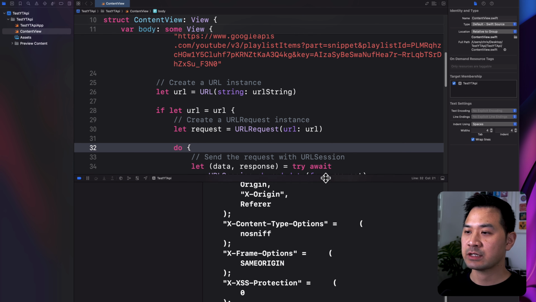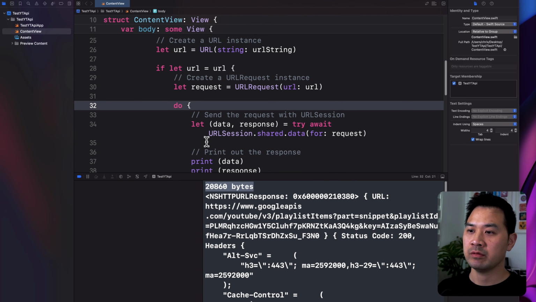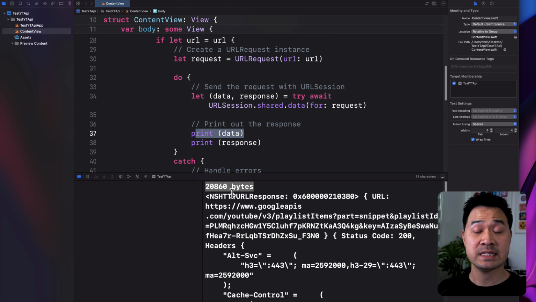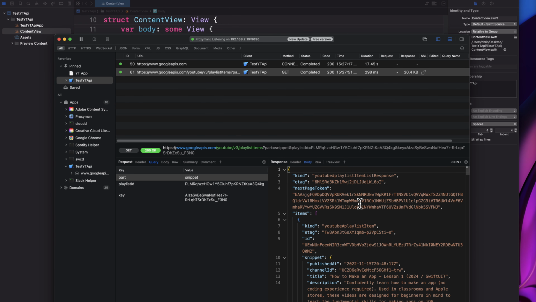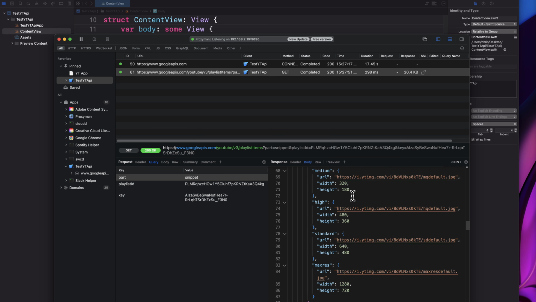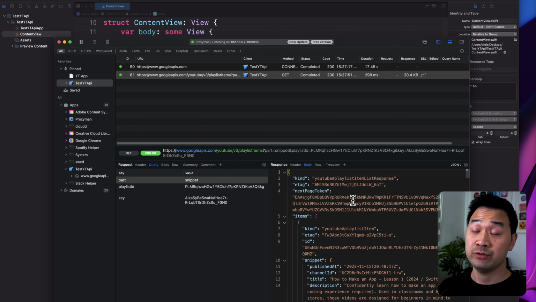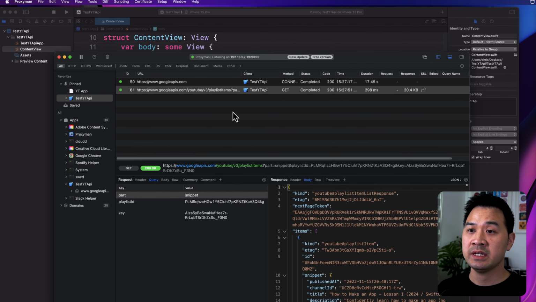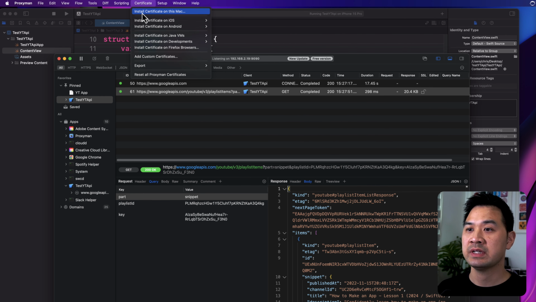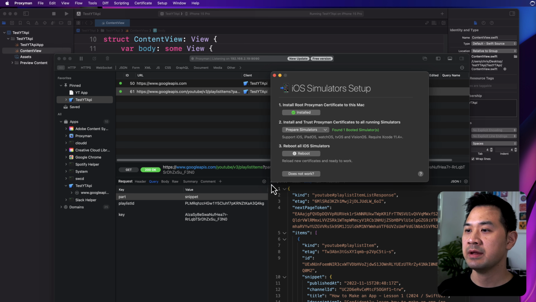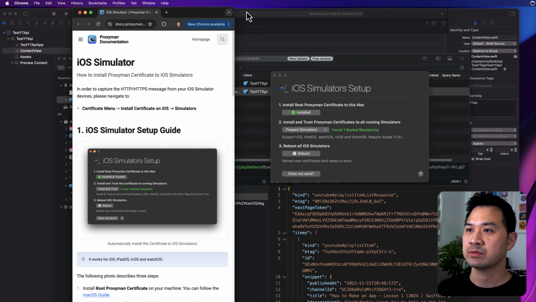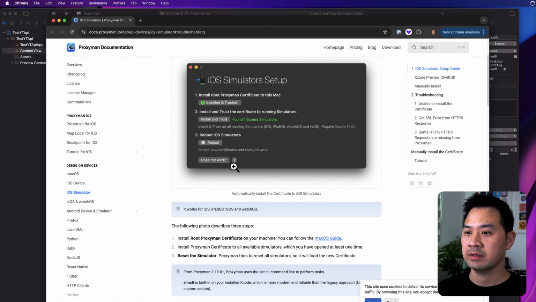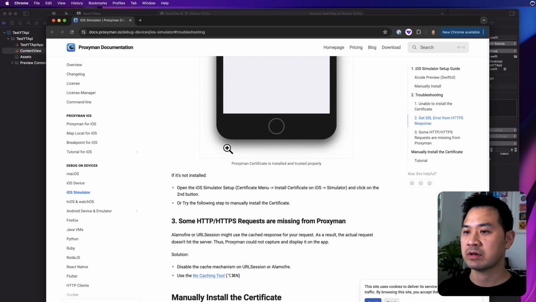Remember when we ran it in the Xcode project? This data right here, we printed the data, right? And it just showed the data size. Well, with Proxyman, we can actually take a peek into what the data is. Here's all the data. And so this is a very helpful tool to use when you are working with network calls. Now, if you are having trouble seeing what I'm seeing, I would recommend that you go through the troubleshooting steps. When we chose this, there were some troubleshooting steps you could try, and it launches some documentation for you to try things out. So this is what it looks like. So just go through this and try these troubleshooting steps.